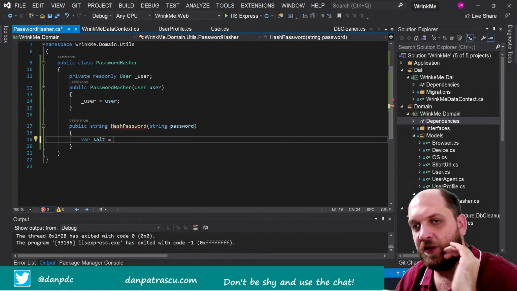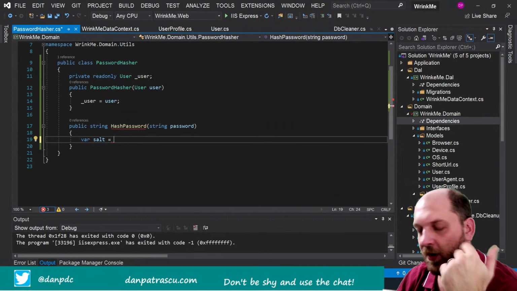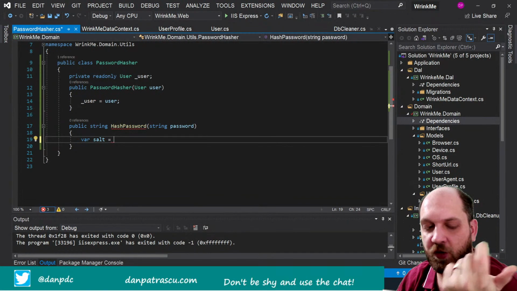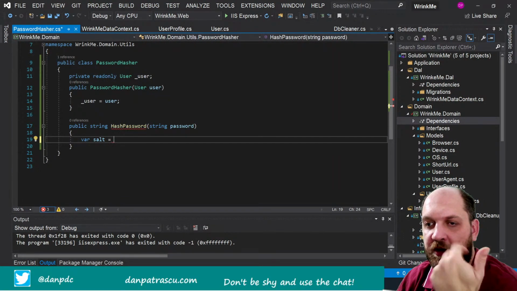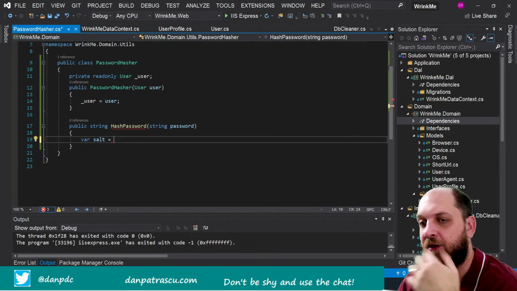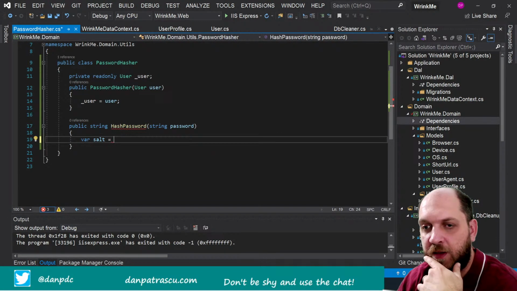And the idea is that, in order to be able to reconstruct the passwords afterward, the salt should be unique for each instance where you need to generate or hash a password.